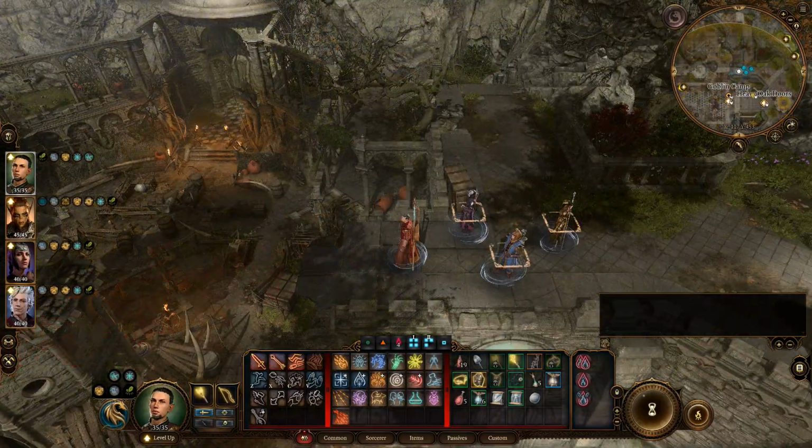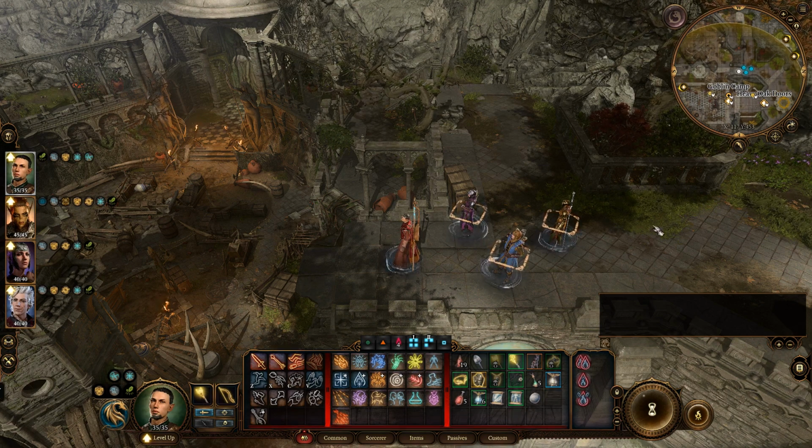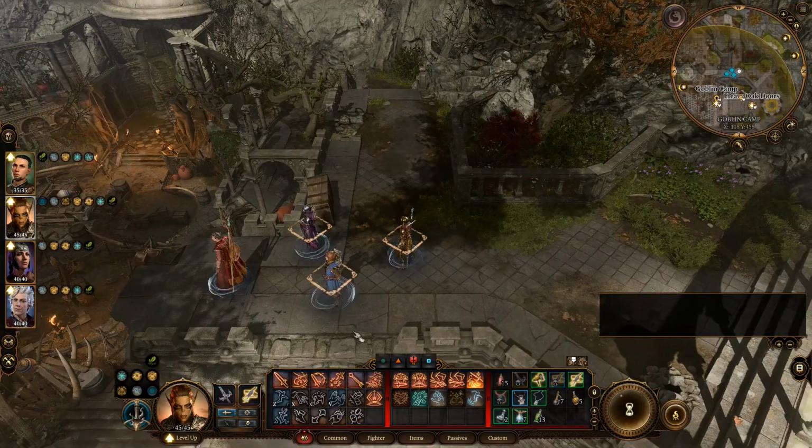Okay, now let's get more notable stuff by jumping across the collapsed ramparts. And I'm just gonna use LZ for this one.